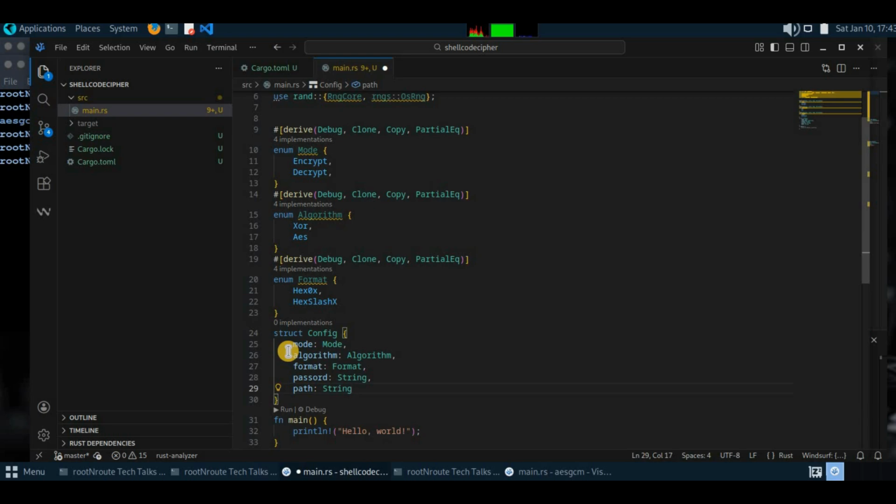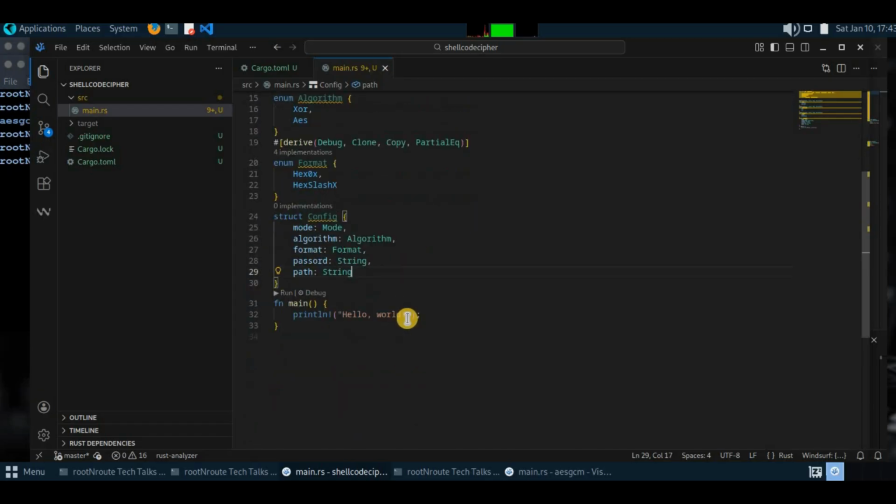Why are we taking it as a path? Because on a terminal, if you are trying to paste the shellcode, some of the characters may break. When you're trying to read the shellcode from the terminal after some characters have broken, it will be completely useless for this application. So we have to save it in a file and then read it from there to get all the shellcode, instead of it breaking, because if the terminal does not properly pass any characters inside the shellcode and you try to read it from the terminal, it may fail.